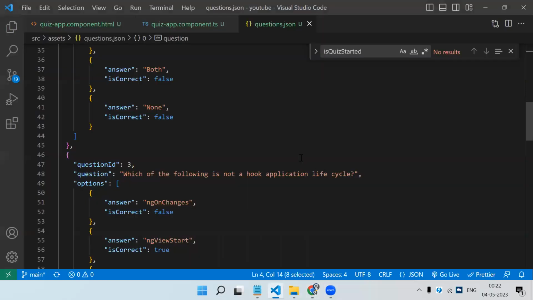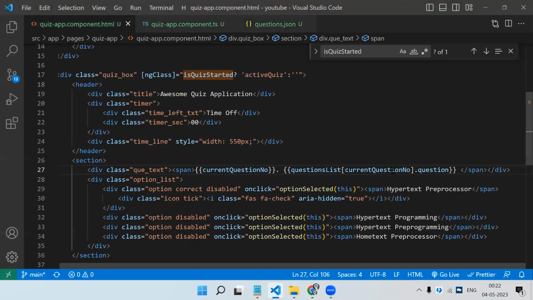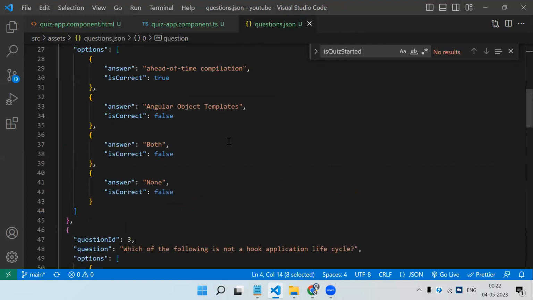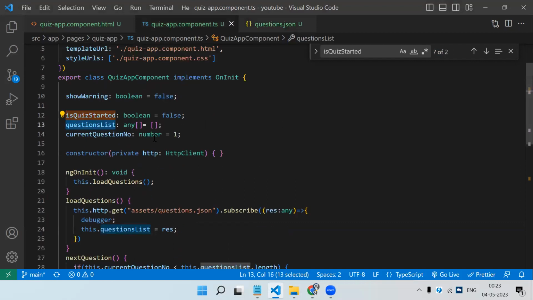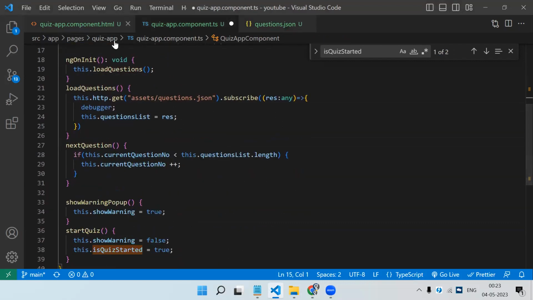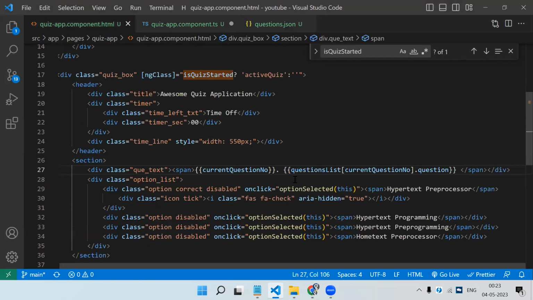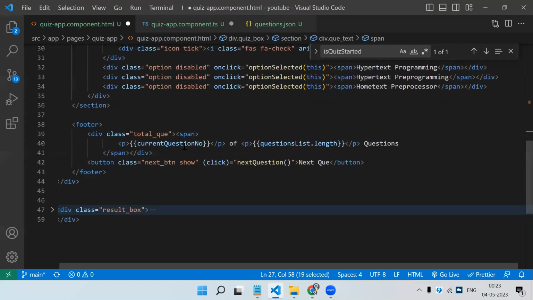Okay, now an array will normally start from 0, right? That's why it has started from the second question, that is from here. So we can just initialize this with 0, and here we can make it +1. Here also, and here also.